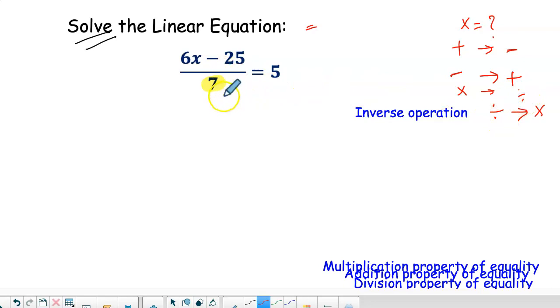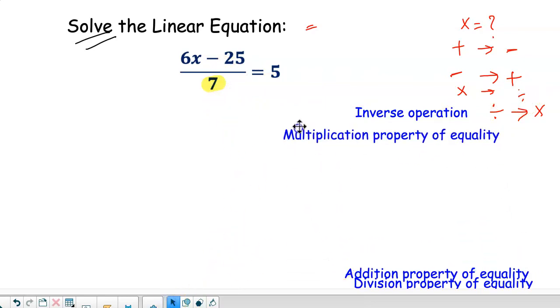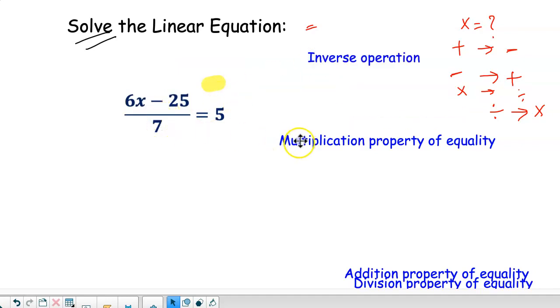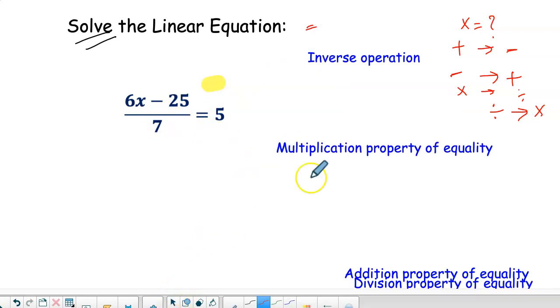So in this scenario, you have division first. So I have to do the multiplication property of equality. In order to solve this problem, find the value of x, I'll have to do the inverse operation of this, which is multiplication. So let us multiply. What this multiplication property of equality tells us is, by multiplying by the same quantity on both sides of equality, the value of the expression won't change. And here we are working on this number 7. You want to cancel that 7 from the denominator. So let us multiply both the sides by this 7. On the left hand side, I multiplied by 7. I have to do the same thing on the right hand side. Multiply by 7. Whatever you do to the left hand side, do the same thing to the right hand side.